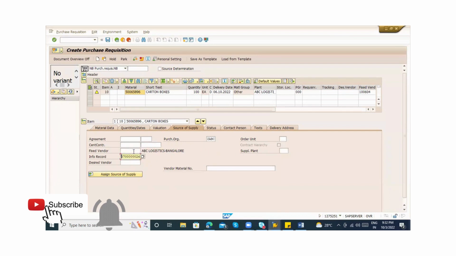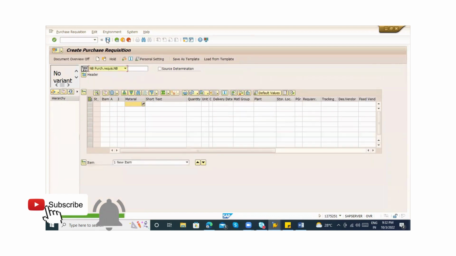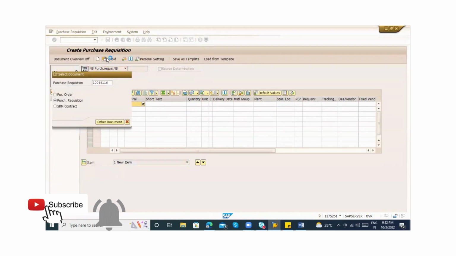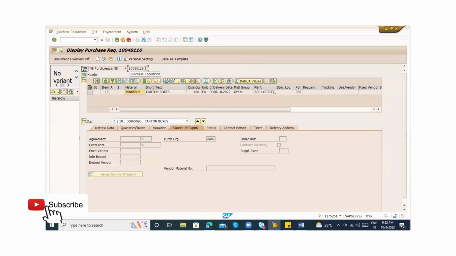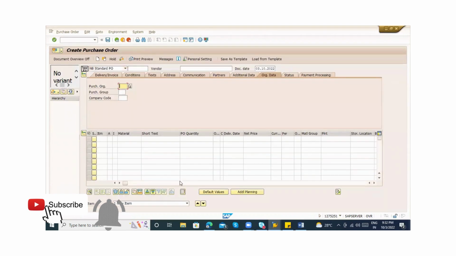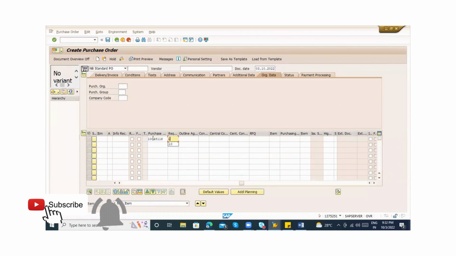Then we'll do one thing. We'll remove this one here, and I'm just trying to create a PO manually. Once you save the PR, I have created a PR. Now I'm creating the PO from purchase requisition.